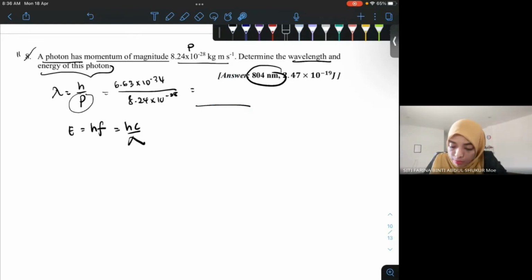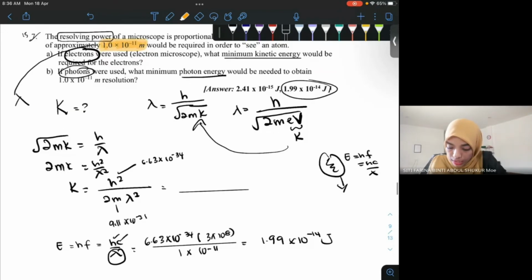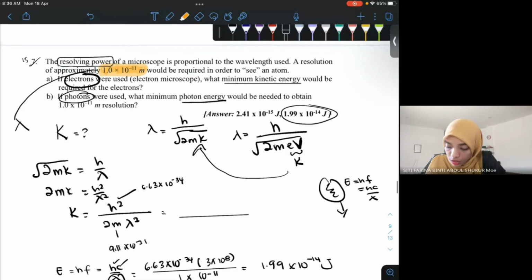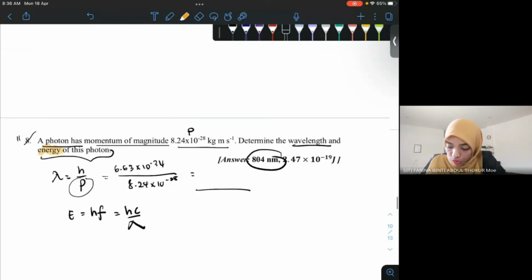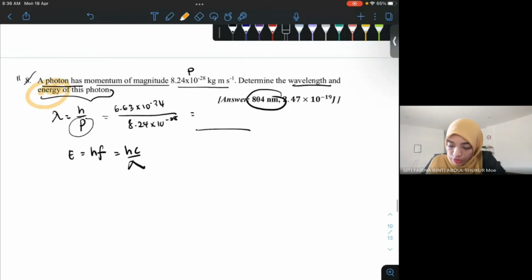Okay, so remember, kalau dia guna perkataan photon, kita guna equation yang kita belajar dekat chapter 9 iaitu E is equals to hc over lambda. Saya rasa soalan 7 dengan soalan 8 ni masalah kamu adalah sebab maybe you do not know ataupun tak terfikirlah nak guna E is equals to hc over lambda ini.